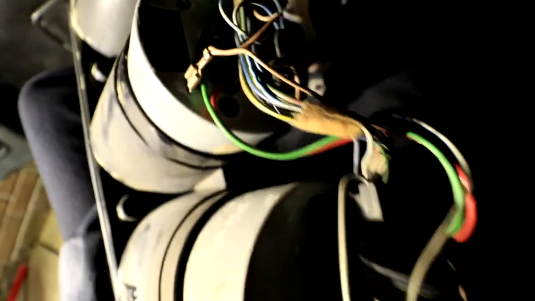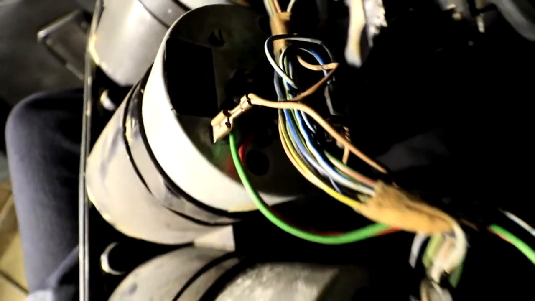And then it looks like we've got a little chipboard, so we're going to undo that with the little Phillips, and then undo this, most likely, brown ground wire. And then we should be good to go from there.